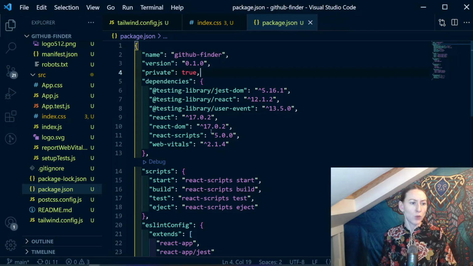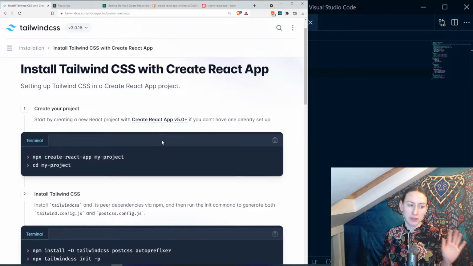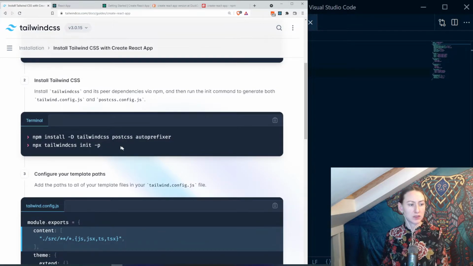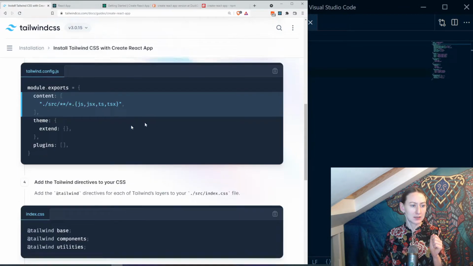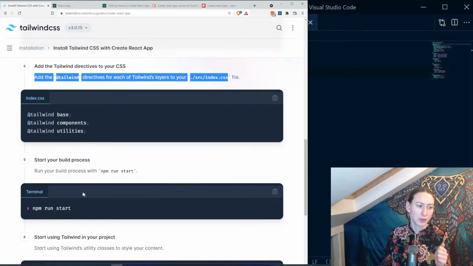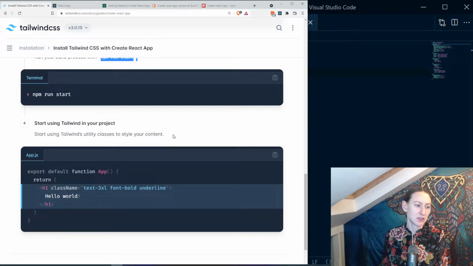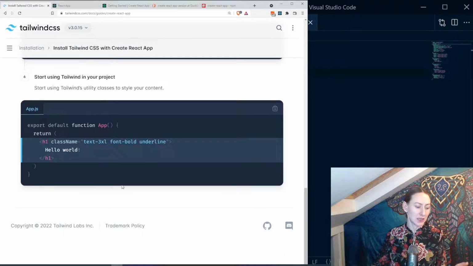So we have installed our React app using Create React App, and now since we're using Tailwind, in previous versions it was done differently. So this is what we're following. We've installed Tailwind, we ran this command, we initialized it, perfect. We configured our template paths, we added these. I added the Tailwind directives to my src index.css file, perfect. And we ran the build with npm run start. And now we just need to start using Tailwind's utility classes to see it in action. So perfect, let's just keep going. We've installed it our way, he's installed it his way, and ours is just because there have been updates to the new version.